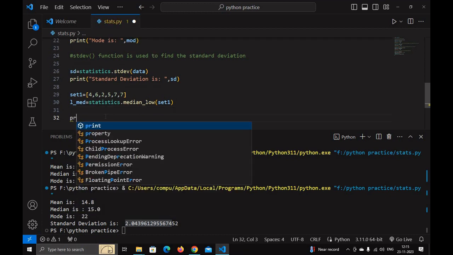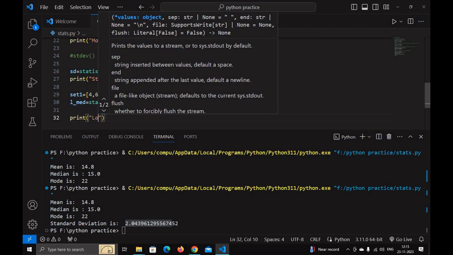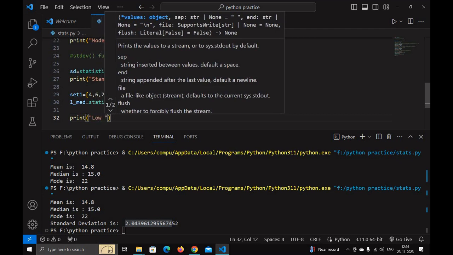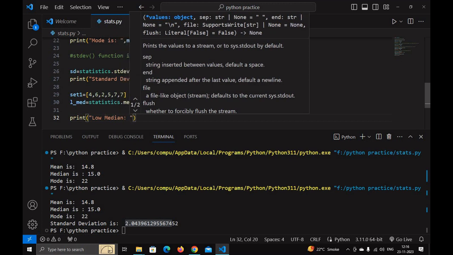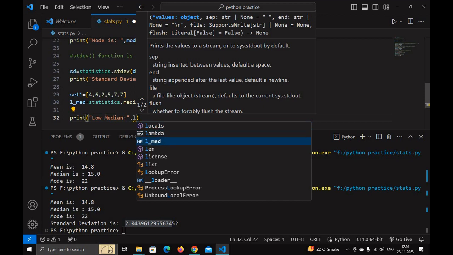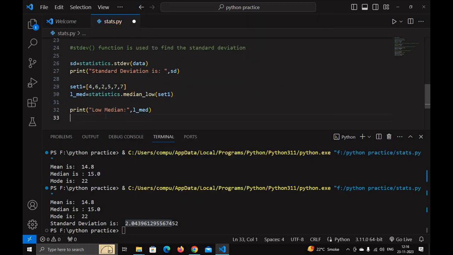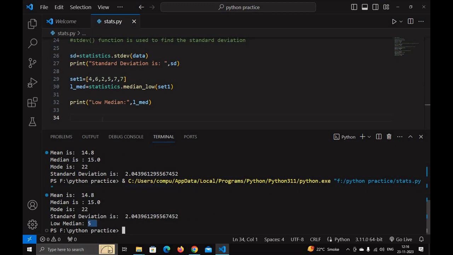And then I will print low median, that is the L_median variable that I have used. Now run this code, and you can see the low median is 5.